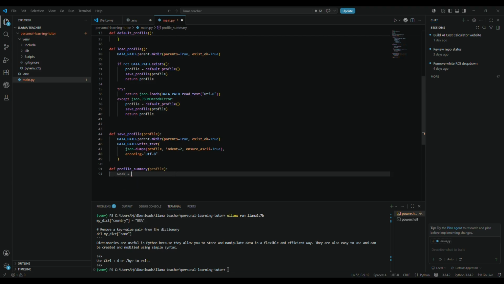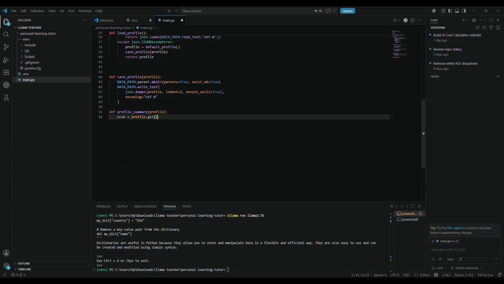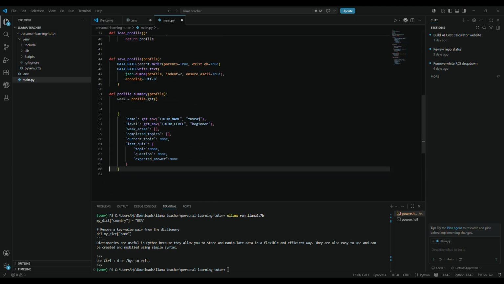So we take something equal to profile.get. And what did we store it as? Let's just copy this and put it right here for us to understand. Okay, this is not going to be saved yet, we're just seeing. So weak_areas is what we call this thing.